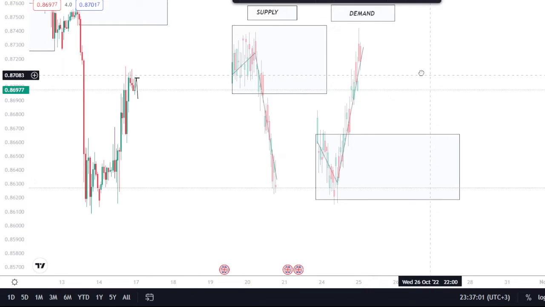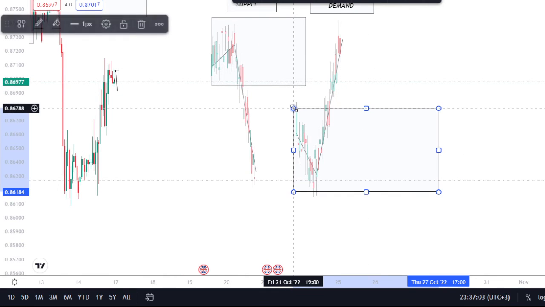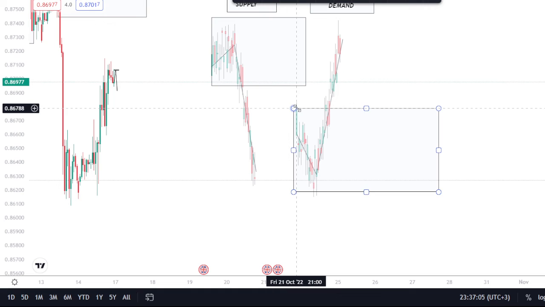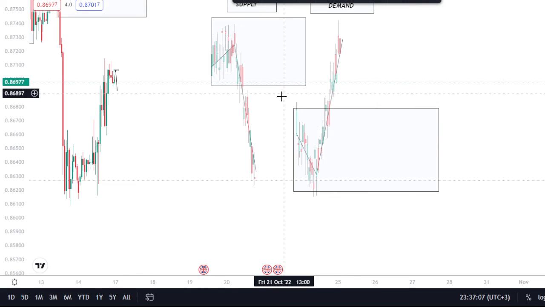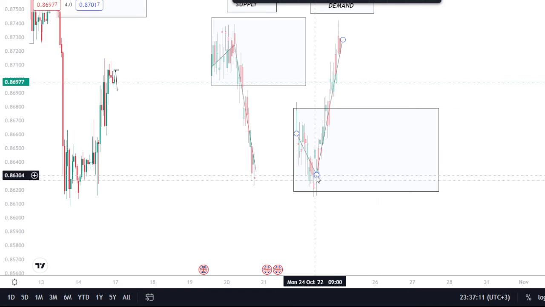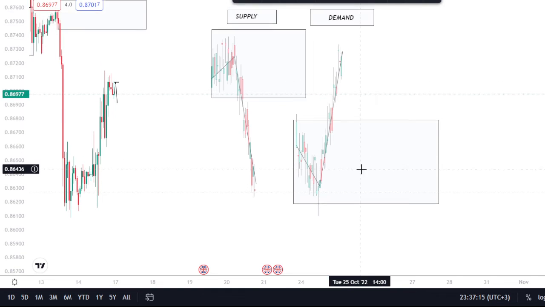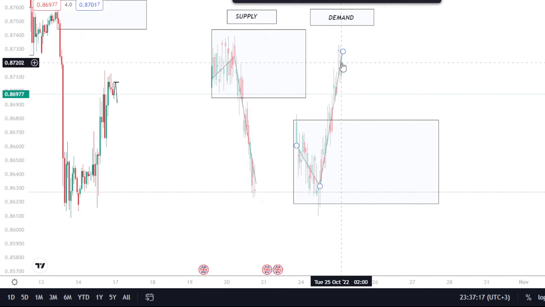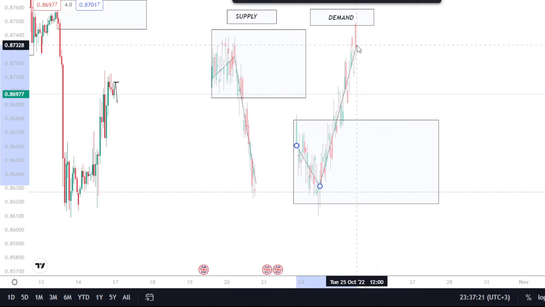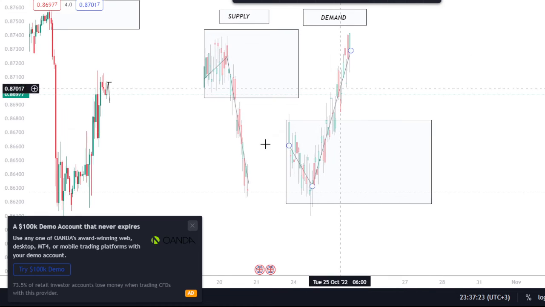For the demand, right, we are saying the sellers come into the market, then they trail the market down and down, but there's a certain point whereby the buyers decide to take over the market, and it pushes the market aggressively in the other direction. So how do you see that the market is being pushed?